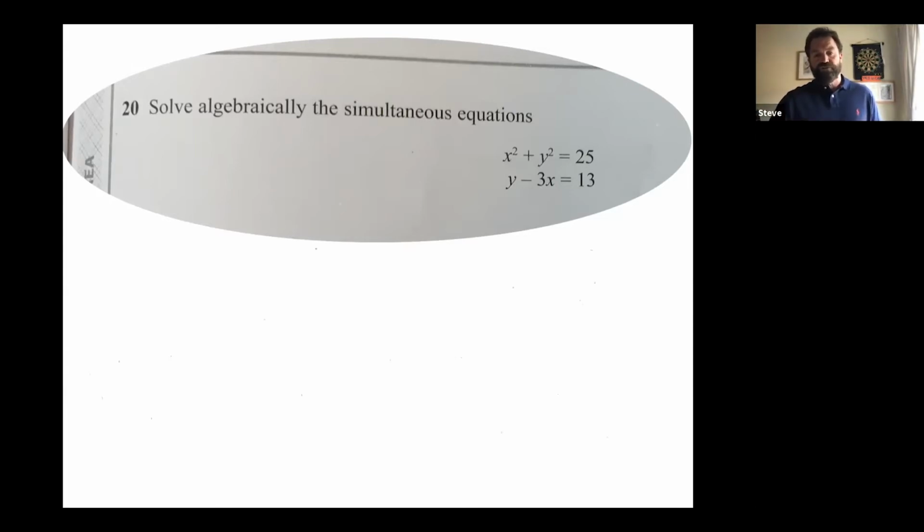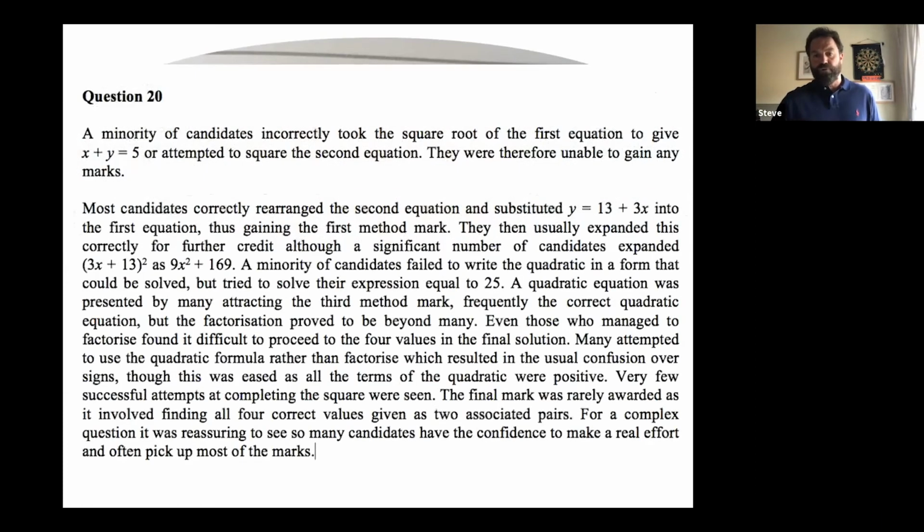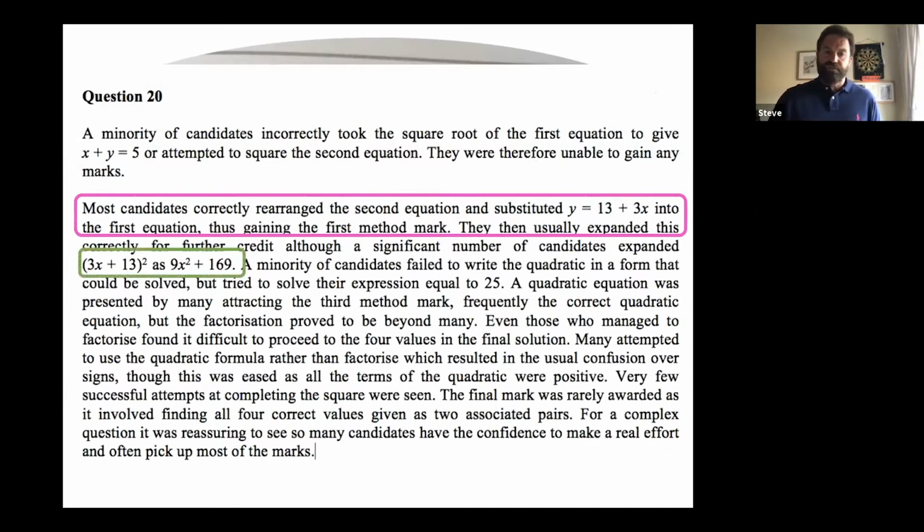And what was interesting when you read the examiner's report was that the substitution was on the whole fine. There was maybe that little misunderstanding, but again, we know that happens: when I square a binomial, do I actually get all the terms I should? That, for example, would be a good twist for me. Steve thinks that. Do you agree? And then I want the students to tell me.